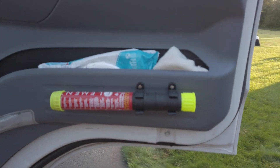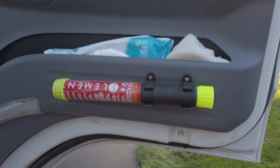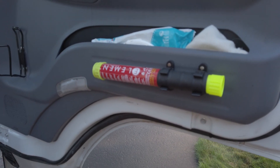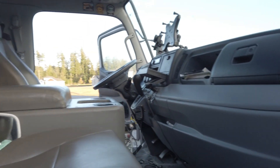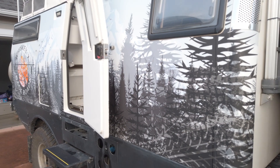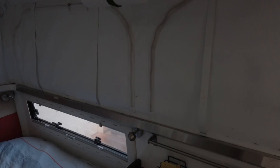Here's the passenger side. These are called Element fire extinguishers — not cheap, fairly expensive — but they have no expiration date so they'll last a long time. You don't need to recharge them, so really if you go through a couple of recharges of a regular extinguisher you'd be better off with these. Here's the cab from the other side, and here's the wrap close-up.